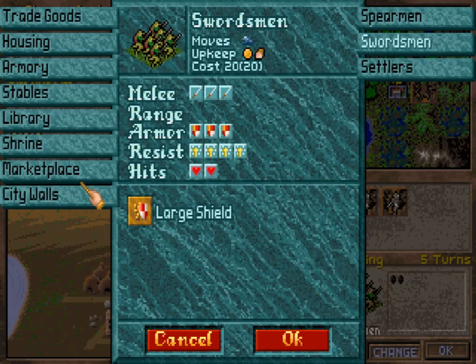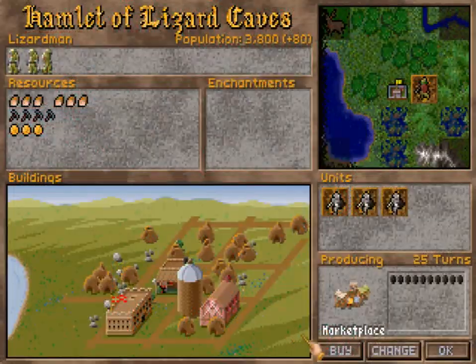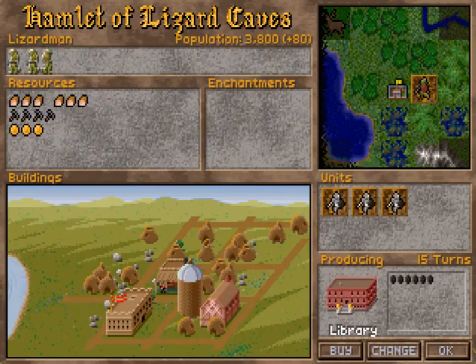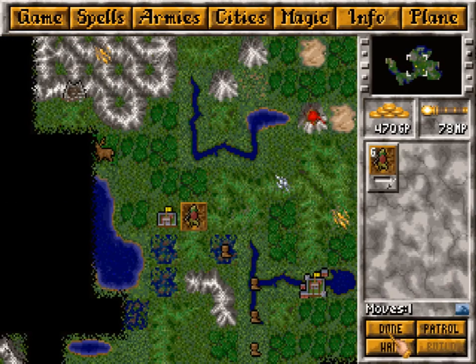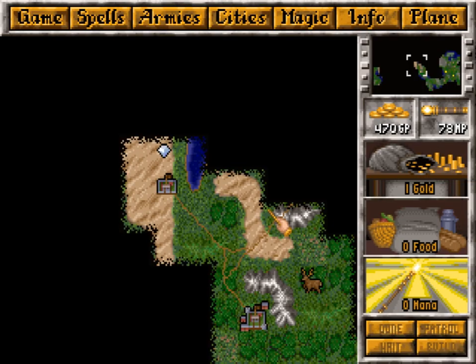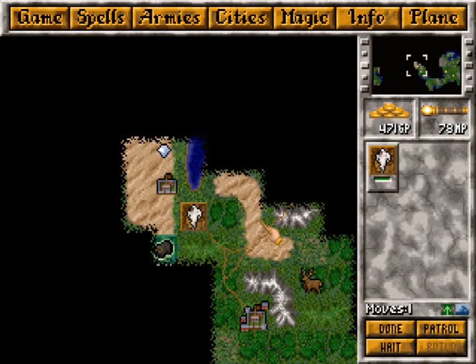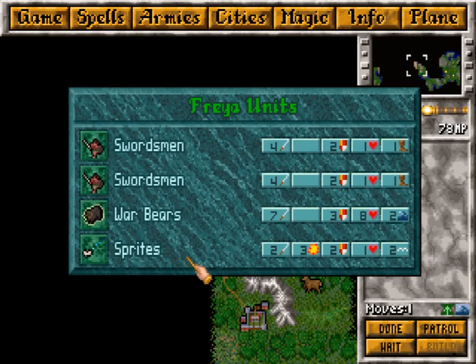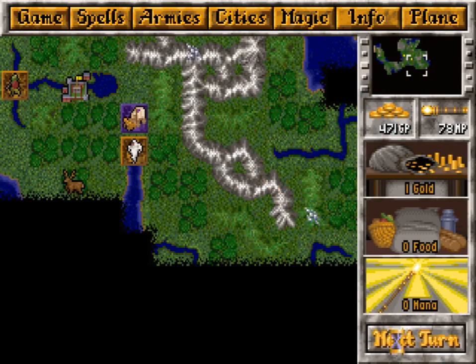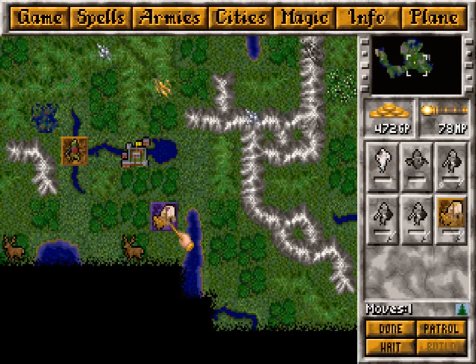So let's build this library, there it was, so we can get a bit more. Oh! Well, I think we just... that wasn't actually supposed to happen. Okay, I was lucky. And, okay, she's got a big army already. Okay.